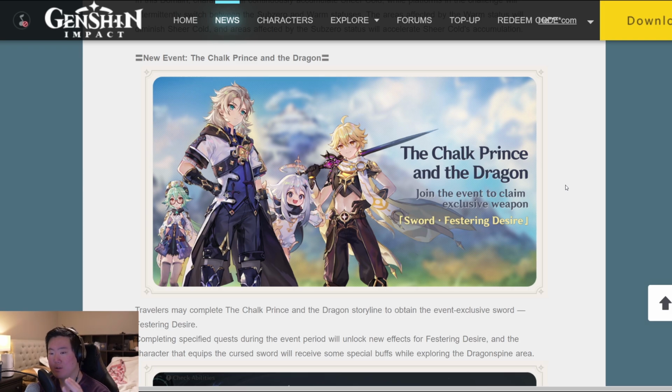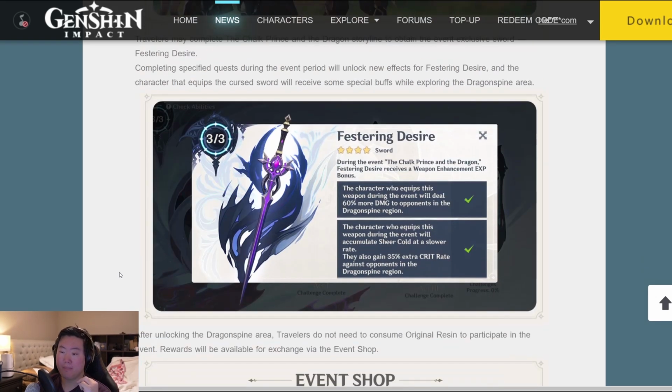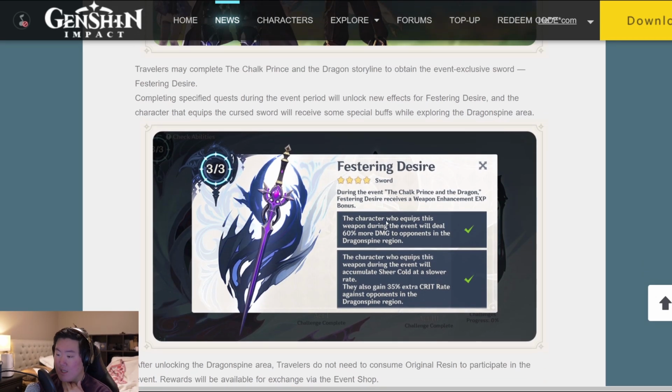And moving onwards, we have a new event called the Chalk Prince and the Dragon. So far, we only see the Chalk Prince, no dragons. Yes, this is the event sword. During the event, the Chalk Prince and the Dragon, the character who equipped this weapon during the event will deal 60% more damage to opponents in the Dragonspine region.